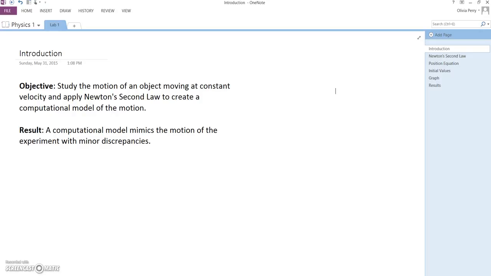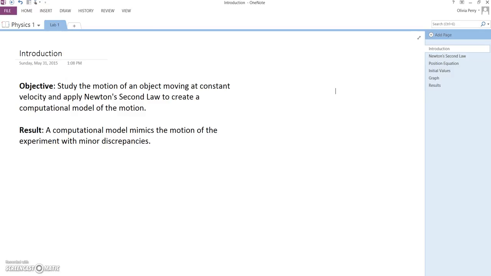In this lab, we are studying Newton's second law by applying it to the motion of an object with constant velocity. I have rolled a weighted medicine ball across a flat surface, and the net force acting on the ball is equal to 0. I observe that the ball rolls at a constant velocity across the surface.